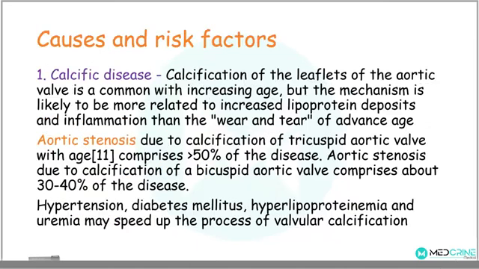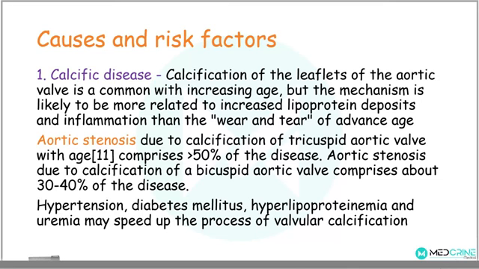What are the causes and risk factors for these valvular heart diseases? The first identifiable cause is calcific disease. Calcification of the leaflets of the aortic valves is a common condition which occurs with increasing age, but the mechanism is more related to increased lipoprotein deposits and inflammation than the normal wear and tear of advanced age. An aortic stenosis usually occurs due to calcification with age, and comprises more than 50% of the diseases.